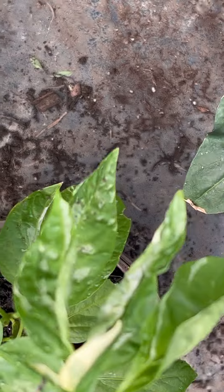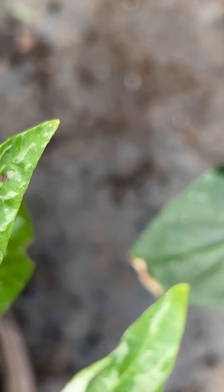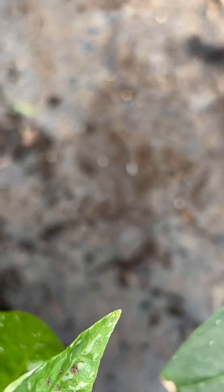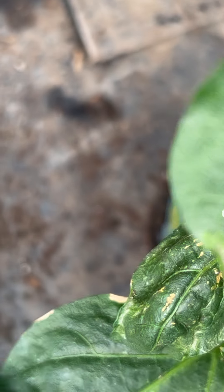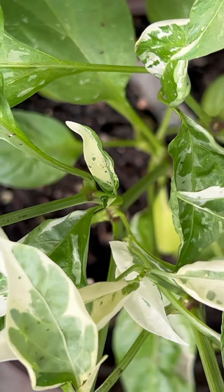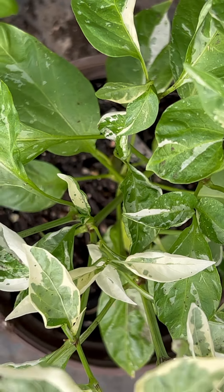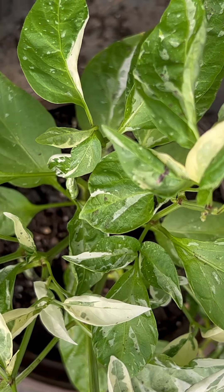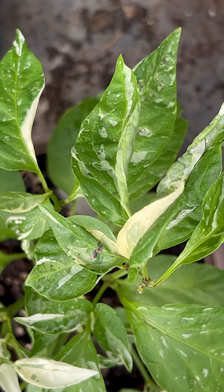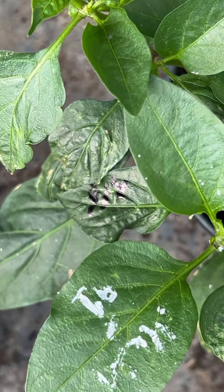I do know that sometimes chloroplasts are inherited separately from the variegated gene, so I'm just wondering if that'll have any effect. If anybody else knows the answer, please feel free to speak up and let me know if the pollen granules or the anther material being devoid of color will make any difference, because I don't know the answer to that.